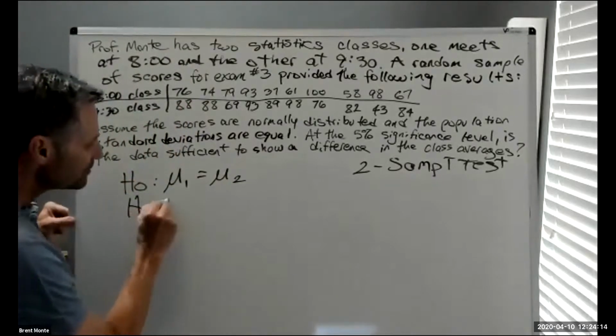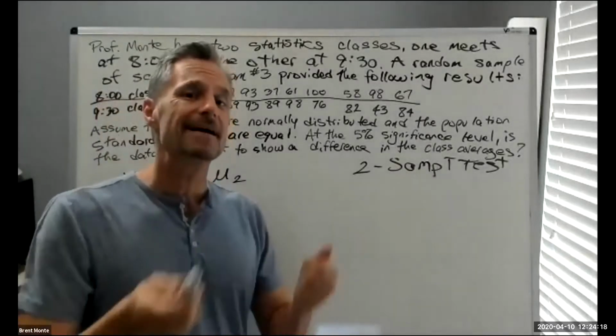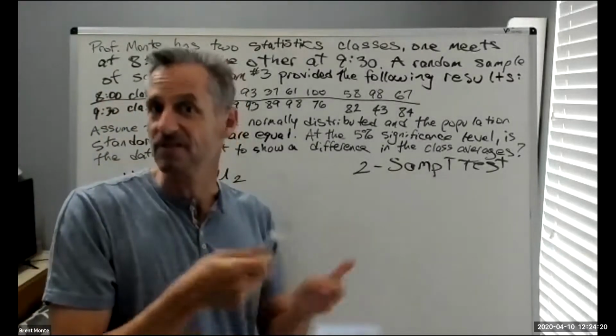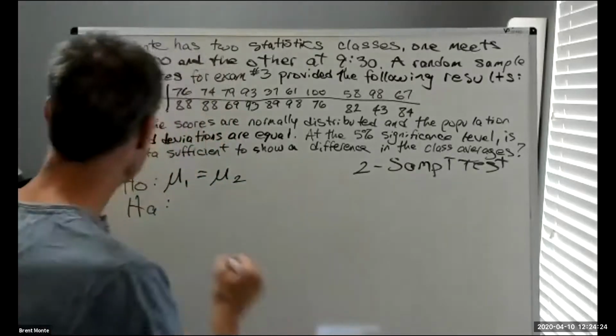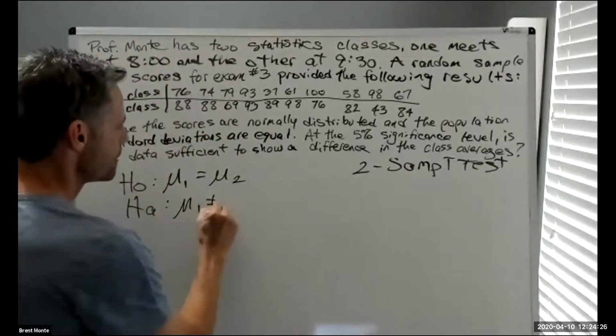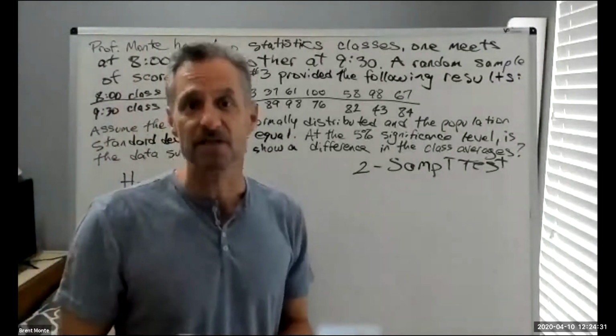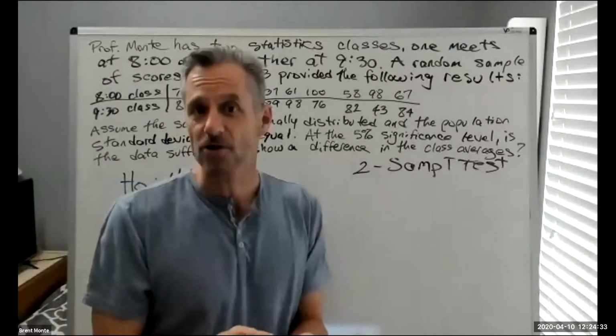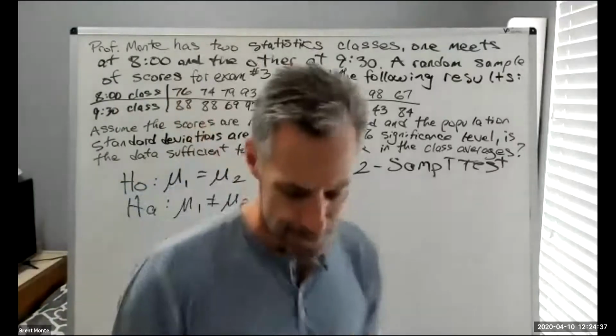The alternative hypothesis is always what we're trying to show. We're trying to show that the means are different. That's the question. So our alternative is mu sub 1 is not equal to mu sub 2. Okay, and from there, we're just ready to do our test. So let me go to the calculator. I'll show you how to do this on I have a TI-84. A TI-83 works the same way.